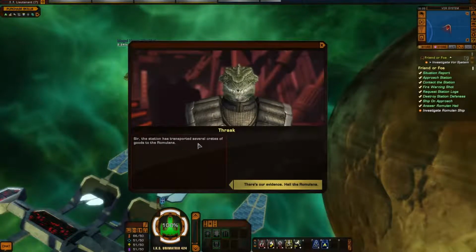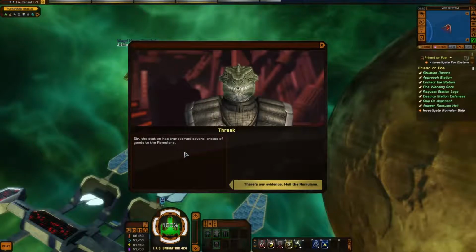Sir, the station has... Wow, brain dead. Sir, the station has transported several crates of goods to the Romulans. That's our evidence, hail the Romulans.